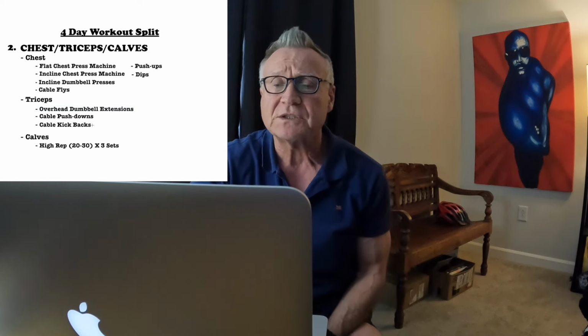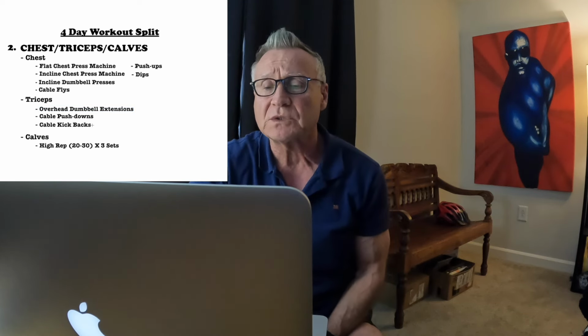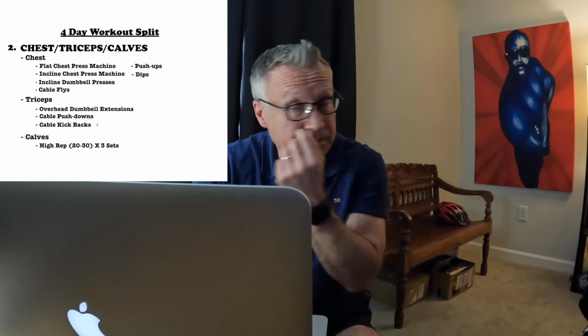One thing I didn't list here was skull crushers. That's something else. Matter of fact, I need to remind myself to put that on the list here because I like skull crushers. Those are excellent tricep builders as well.